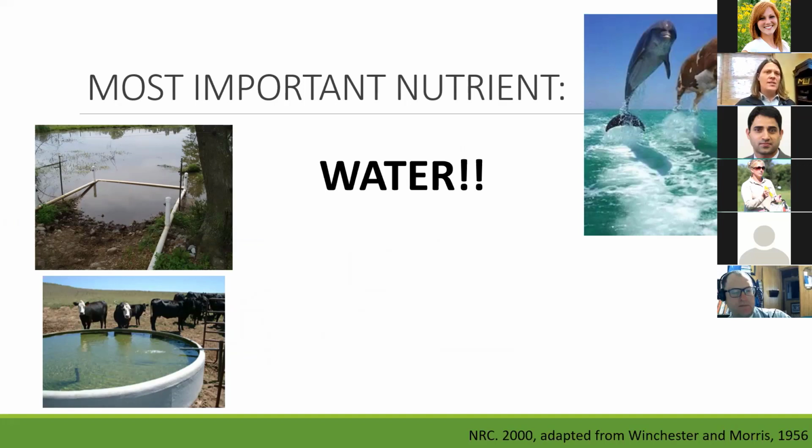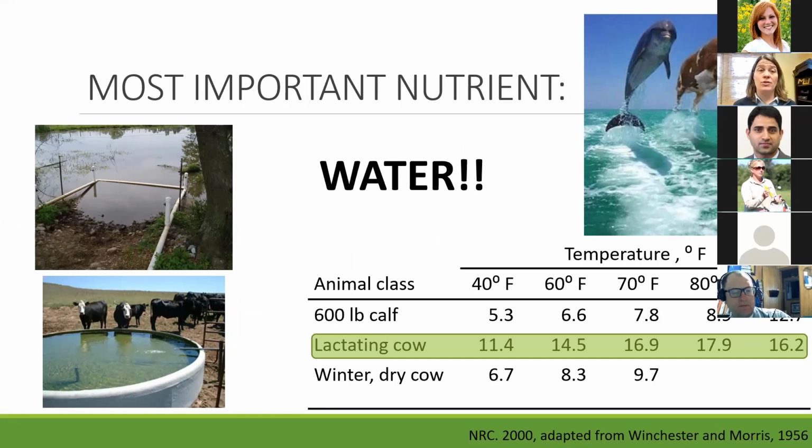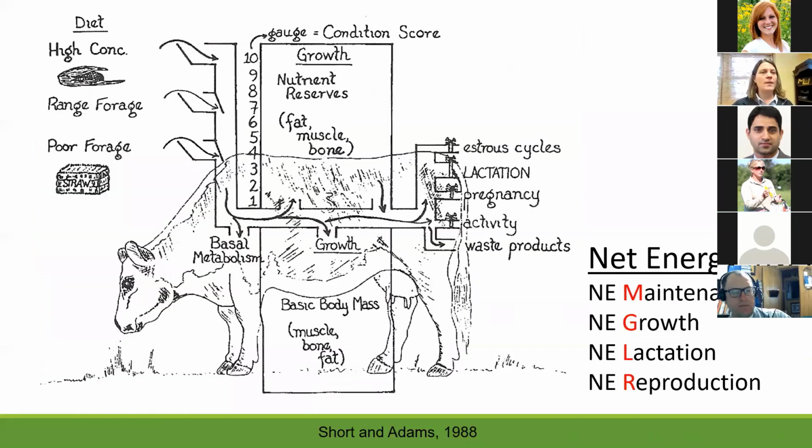And I also put in here a slide, and I know it's hard to think about it today. Down here in Southwest Missouri, we've got snow. But if you focus in there on the temperature differential and how much water consumption changes based on her needs, that lactating cow sees an increase of nearly 42% more water required when it's hot outside, right? And so keep that in mind as we address these topics across the calendar year, in addition to just what we have currently.